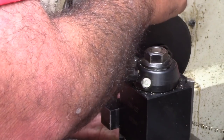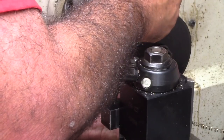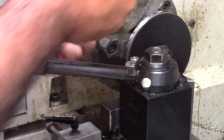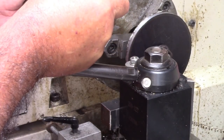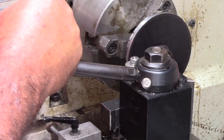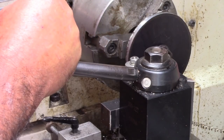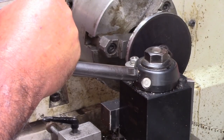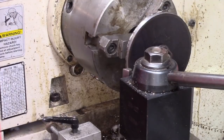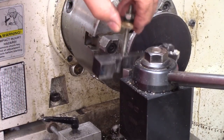Make sure you're on the high spot of this thing too. Being this thin, marking it in the machine is a bit of a challenge. By my calculations, I'm at 498. No, 497, dead on it. I'm gonna chamfer this thing right quick and we're gonna take it over and see if it fits. If we gotta do any massaging, we can.